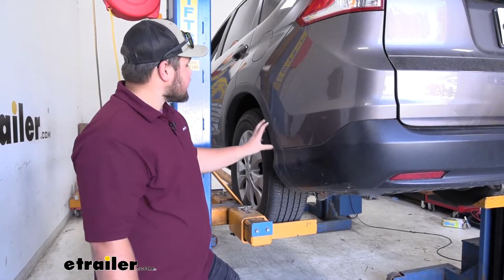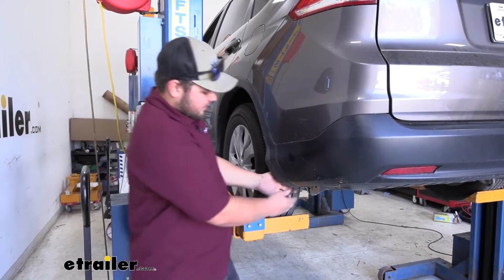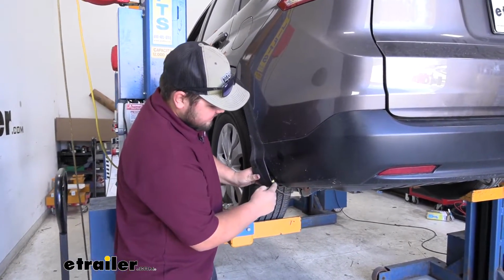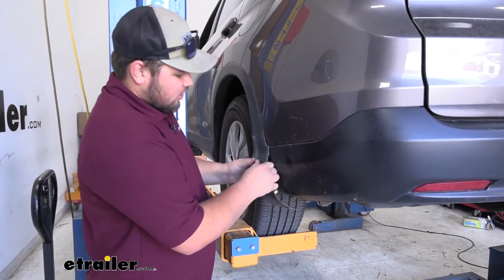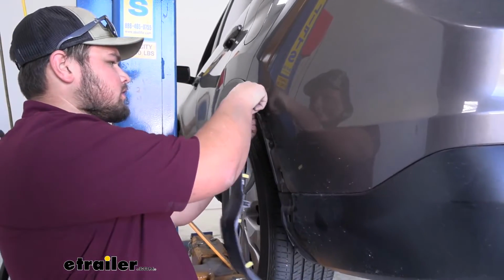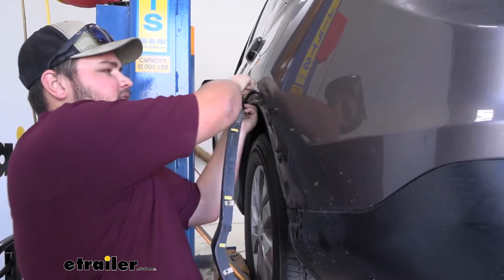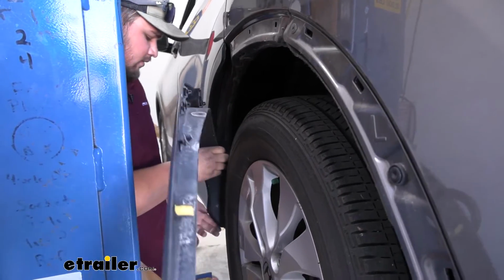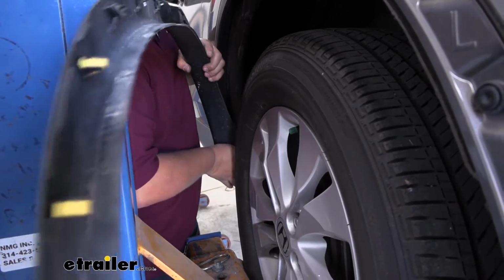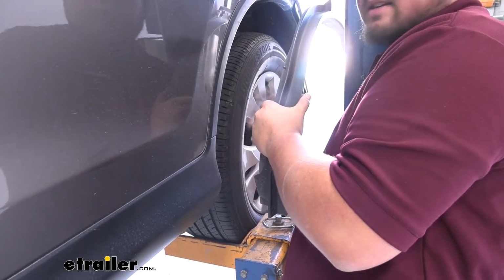We now need to go ahead and remove this trim right here. If we pull down on this corner carefully, so we're going to pull down and out, and we'll release this push pin, and then we'll carefully work our way up that trim piece, like so. You want to be very careful because we don't want to break these clips, so you want to pull evenly from top and bottom. Once you get down to the bottom, you kind of need to lift up and out to pull it out of that channel. Just like that, and we can set it off to the side.